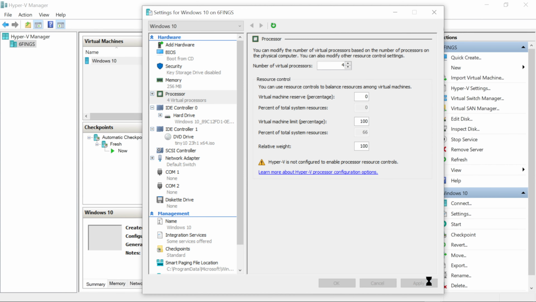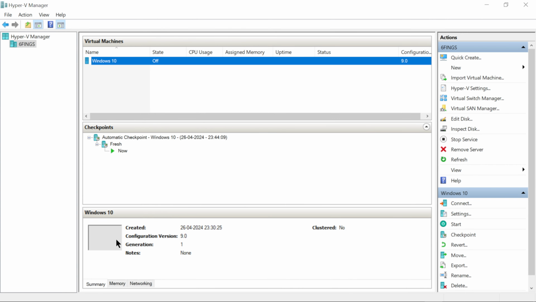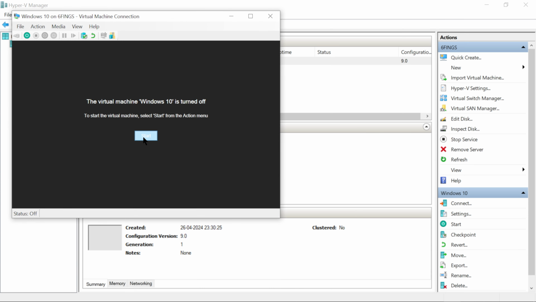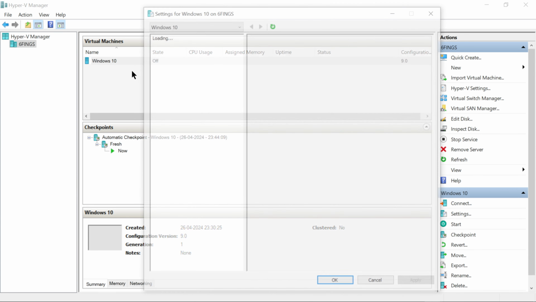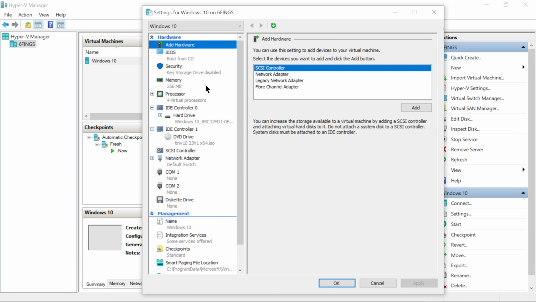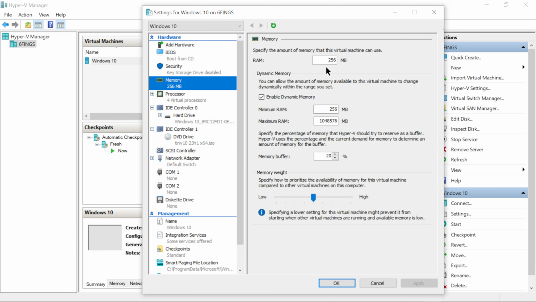Let's go with 4 virtual processors. And 5 and 2. Let's see if it makes sense.